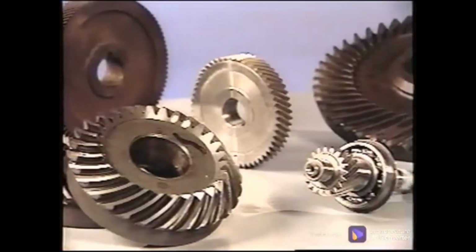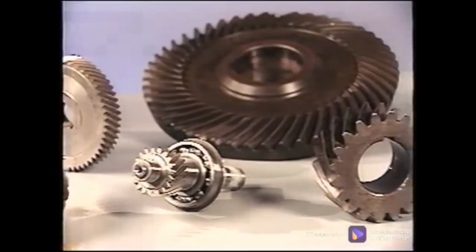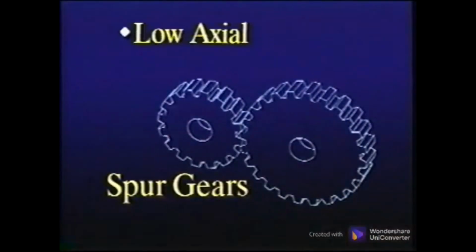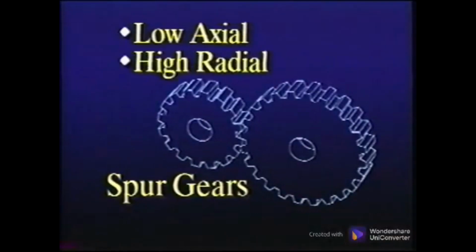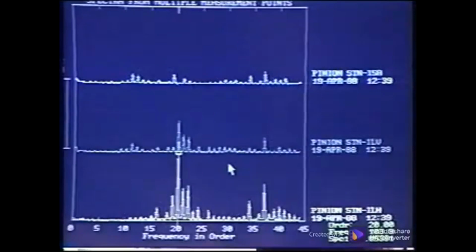We have pointed out that the various types of gears will tend to show up best in certain directions. The spur gear has very little axial motion, so the radial measurement points tend to be best for analyzing them. Helical and bevel gears tend to show the most information in the axial direction due to their axial thrust. For analyzing gear drives, sometimes the quickest method to determine where to start is by comparing points.